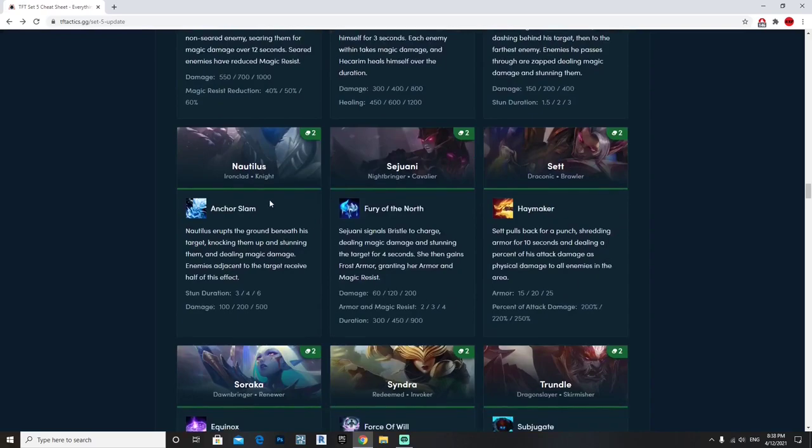Next is the two-cost Nautilus, who is an Ironclad Knight. Nautilus erupts the ground beneath his target, knocking them up and stunning them, and dealing magic damage. Enemies adjacent to the target receive half this effect.